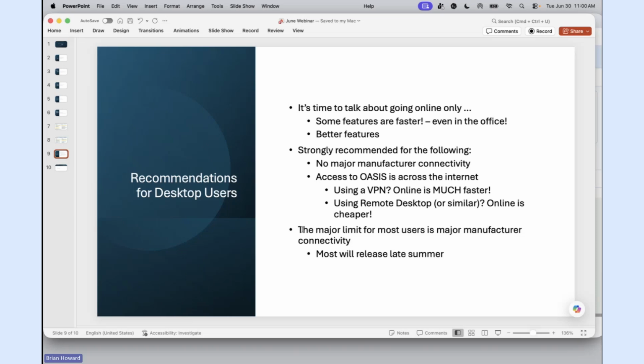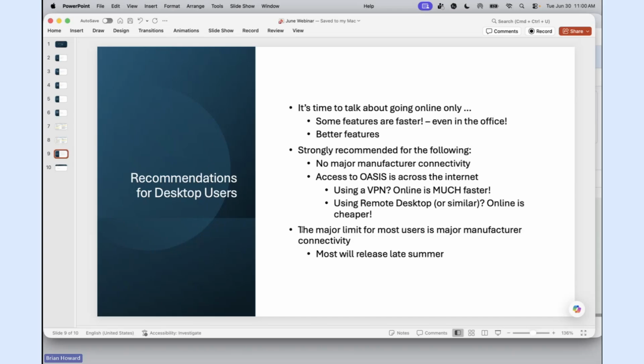Talk to us, because August may be a time to start switching and really just being done with the servers, being done with the desktop installers, and basically you can use your iPad and go to work. So that's where we're at with this. It's come a long way. It's been a lot of work. AI has really helped us speed up tremendously there, but we need to start talking about that.